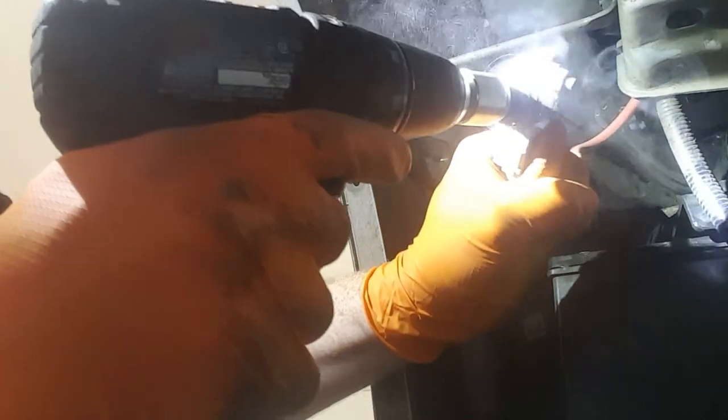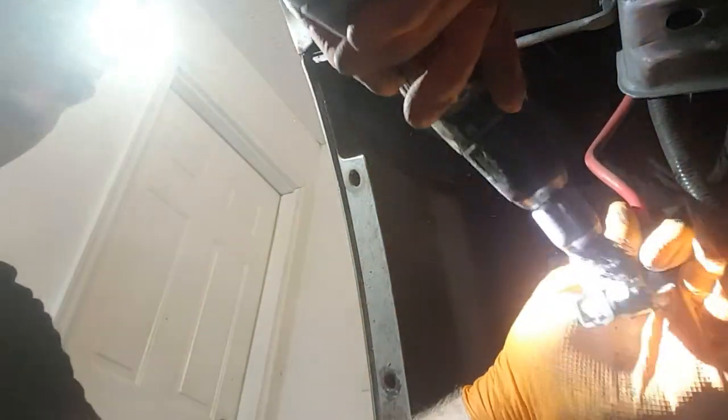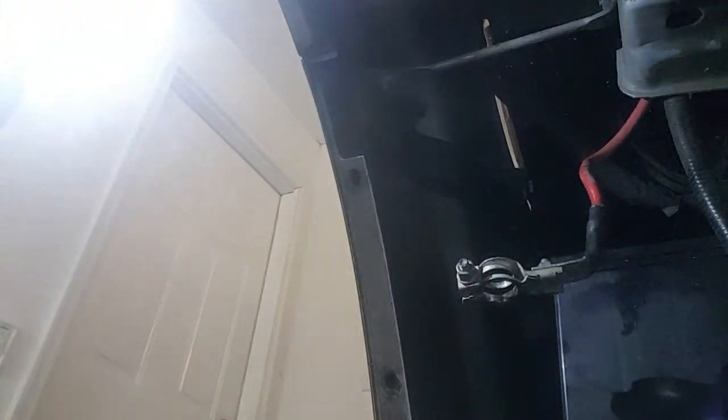Take your wire brush drill attachment — I love this thing. Put it on the bottom terminal and then the positive. It's a cylindrical wire brush — my favorite thing on a small 12-volt drill. Cleans up the terminal posts very nicely. The bracket is going to be a pain — I'll just hook it up here.